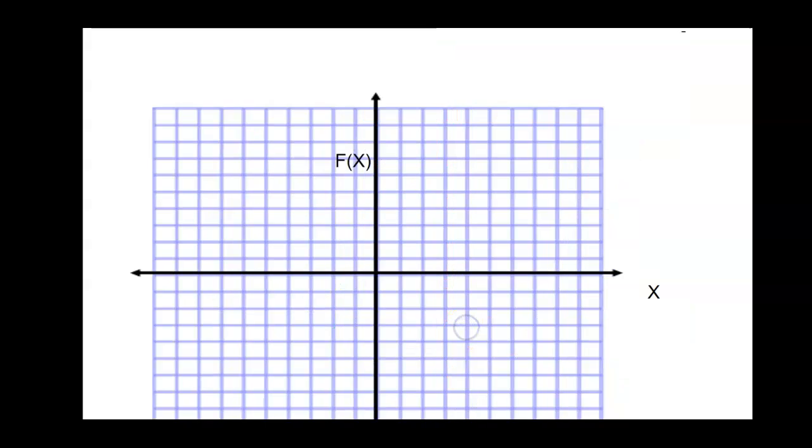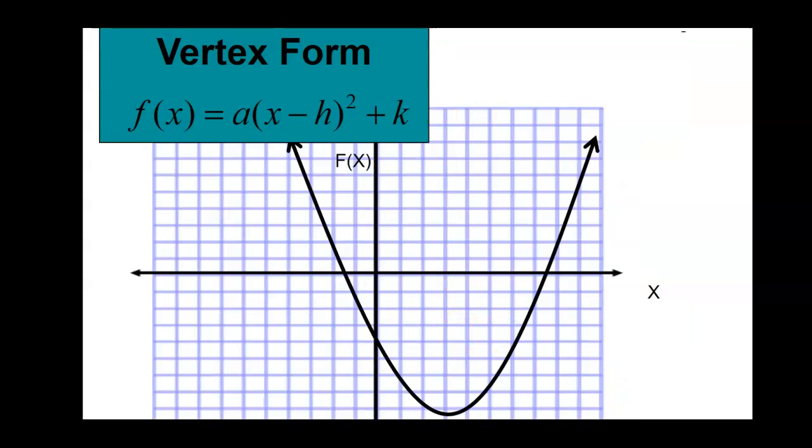All right, the last format we're going to look at is vertex form. So if we would have started our class with quadratics, if this is the unit we would have started with, and I showed you the ax squared plus bx plus c, I'd feel pretty confident that you guys had all seen that before. Knowing what Algebra 1 teaches now, I feel fairly confident you've all seen this before, but this should now have totally different meaning to you after our first unit than it did in Algebra 1, right? What do a's do? Things that are in this position. When we have an equation written in this format, what does A do? We talked about it yesterday.